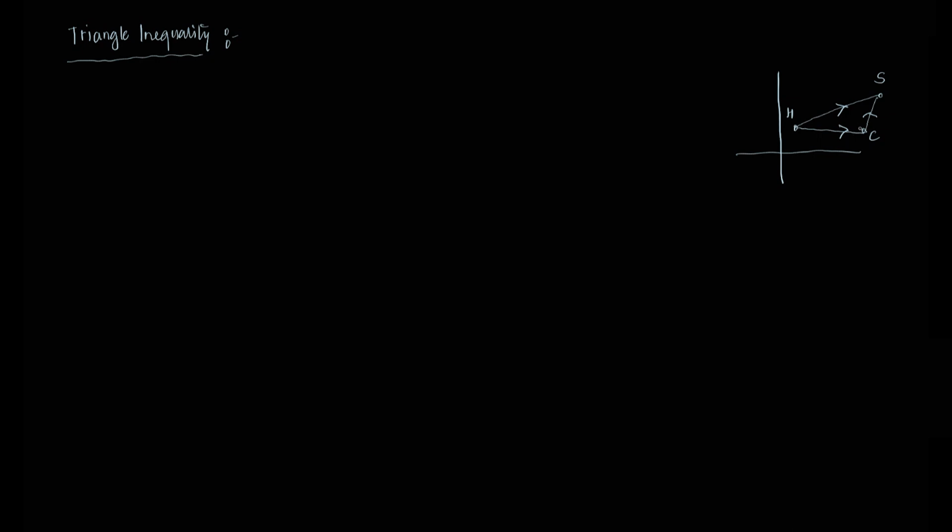So, intuitively speaking, it is quite clear that you are actually taking the longer route. This is not the shortest route to reach school, right? You are going via your friend's home, so you are taking a much longer route than the shortest one. Okay. So this is what triangle inequality says.